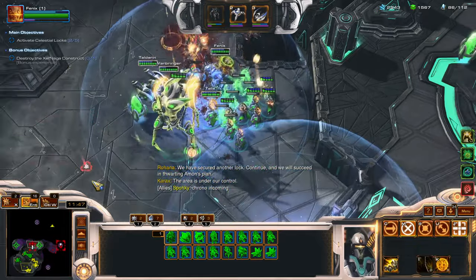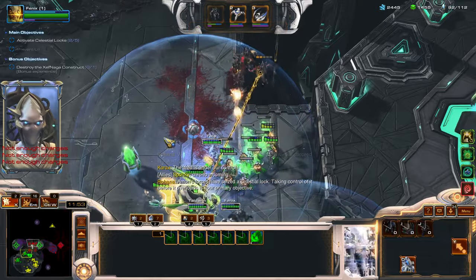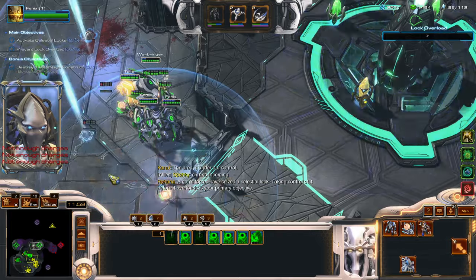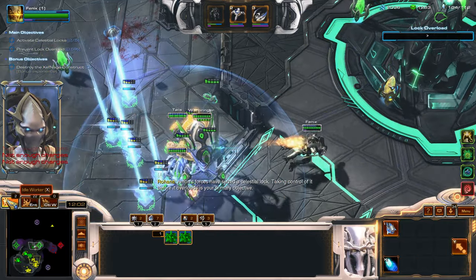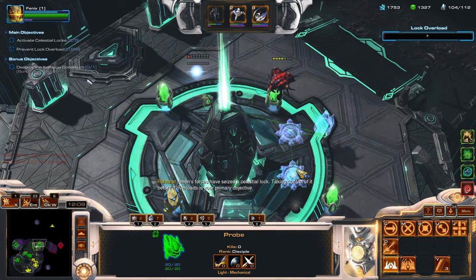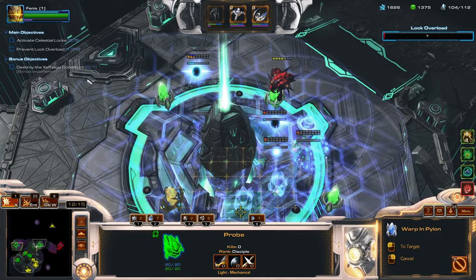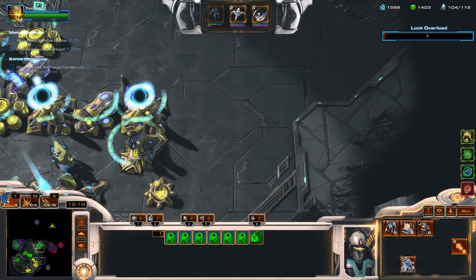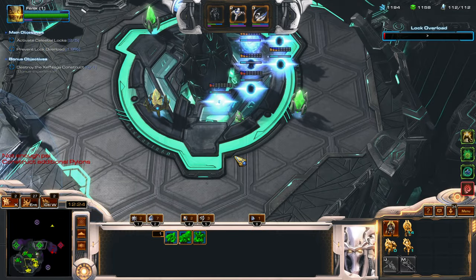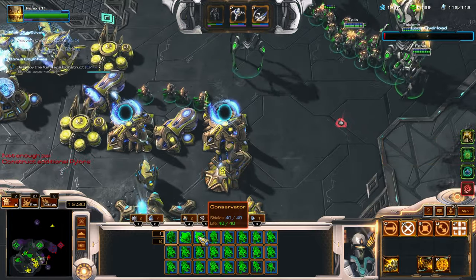Chrono incoming. Amon's forces have seized the celestial lock. Taking control. Yeah, that's fine. Overloads is your primary objective. I should get more pylons, actually. Glory. Well, let's move over to the next area. Construct additional pylons. Okay, get this upgrade. Born shall persevere. I think we need more pylons.